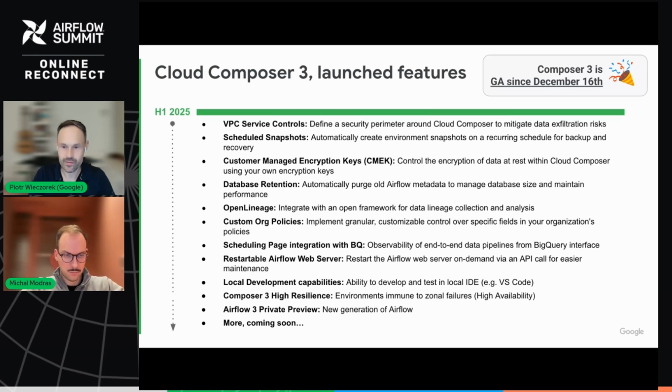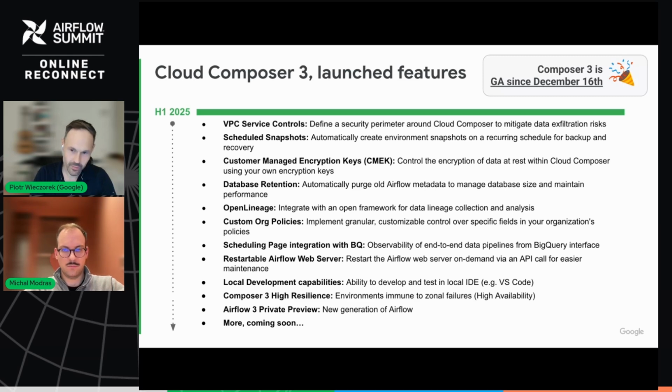We have also introduced the local development capabilities, which allows you to create a local runner of Cloud Composer on your local machine. And thanks to that, you can very quickly make the development iterations and create your DAG code and then run your DAG code in your local environment before uploading that to the cloud. Then we have also implemented a high availability mode to Cloud Composer 3, which basically allows you to create Cloud Composer environments that are immune to zonal failure, essentially making Cloud Composer environments a regional resource.